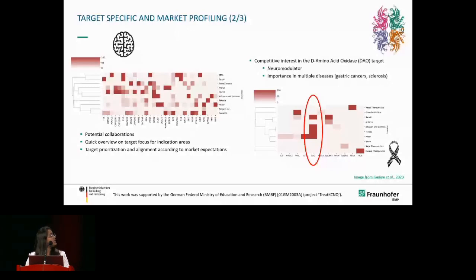Last but not least, we are always wondering why not just look at scientific documents and why just look at patent documents. So we tried to do an analysis of the number of publications for a particular gene and compare it with the number of patent applications across the same years.